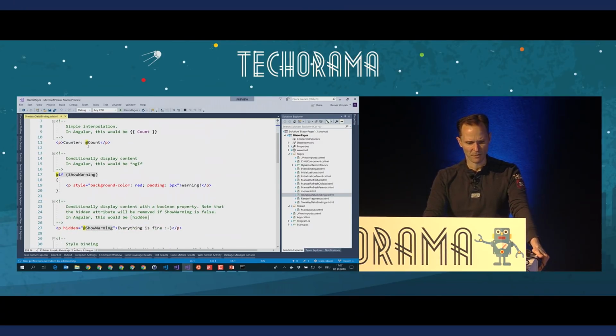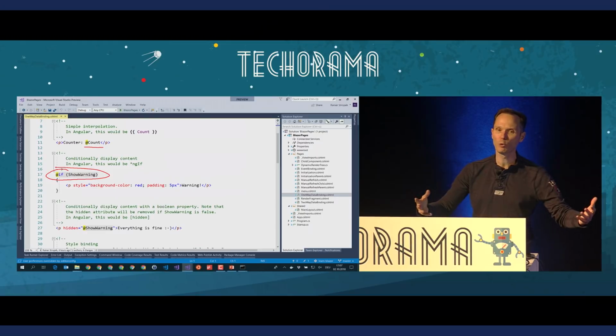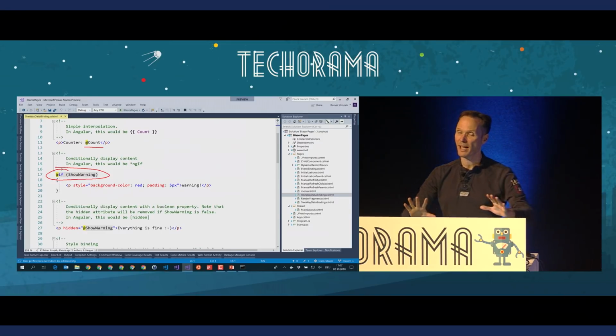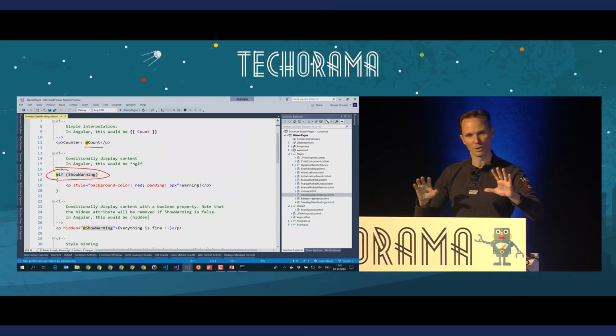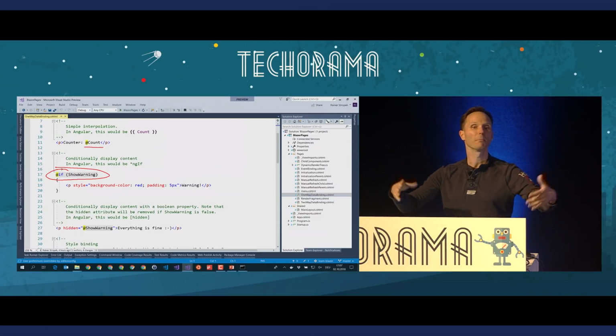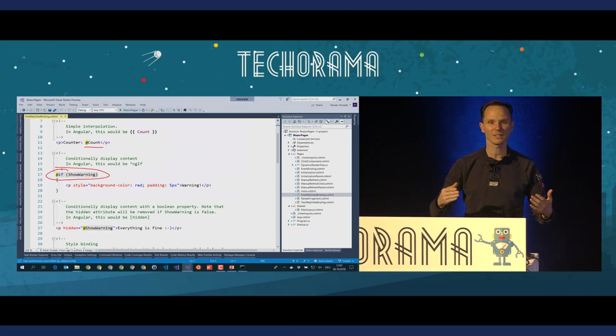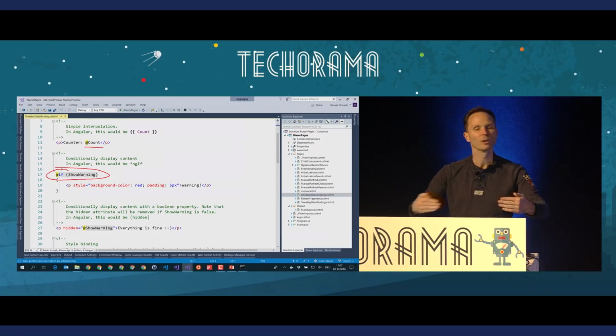Now, let's see. Here you see a very simple one. It's just a one-way binding. And you can see that you can add logic by just adding arbitrary C# constructs, like an if statement or a for loop. Keep in mind, I know that in reality you should not mix logic and view, but still sometimes you have to have a little bit of logic inside the view, for instance, by iterating over a collection to generate a list, a dynamic part of the UI, and this is what the if stuff does here.